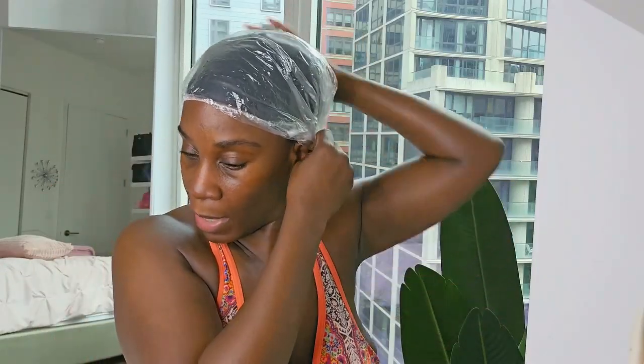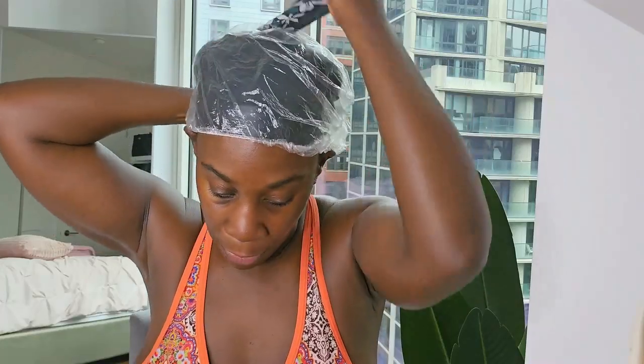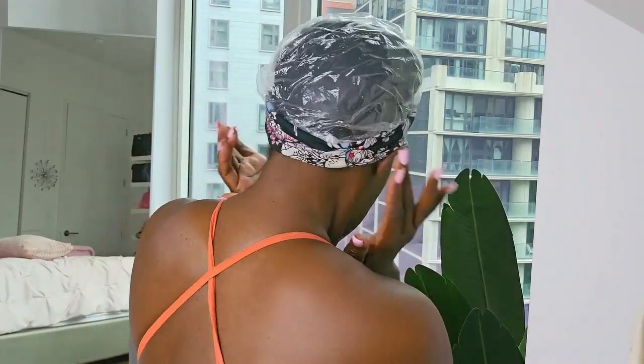My third layer will be a regular shower cap — I'm pretty sure you have this in your house. I put it over just like this and now you're going to have some room in it. So I just take out all the air that's in there and then gather it and try to make it as flat as I can. Guys, this is not rocket science — it's very easy. A lot of you can do this but you complain about how you tried it and couldn't do it. Just try your best to follow instructions. This is for extra protection of the edges. I will not guarantee that no water will get in, but this definitely will help — it has helped me.